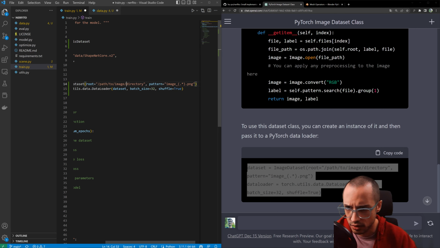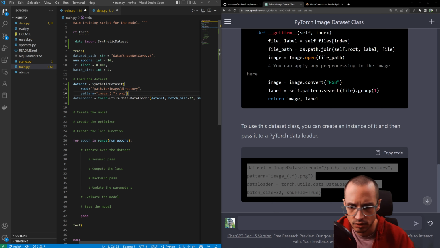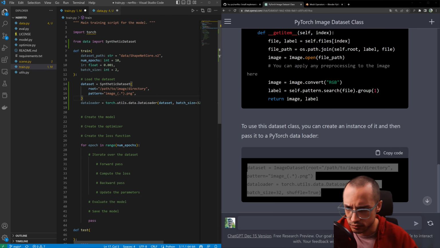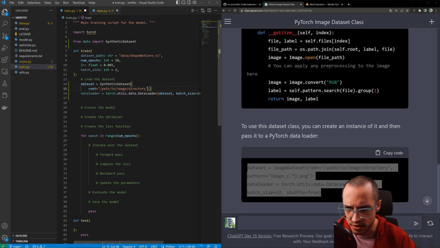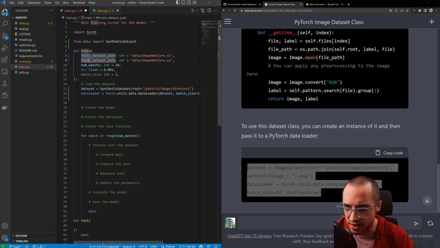Okay. We don't need to put this pattern because that's going to be the same every time. There's going to be a train data set, and then there's going to be a test set.